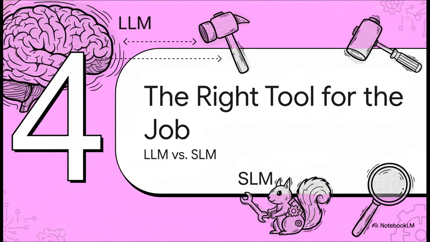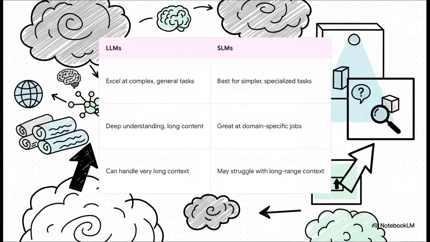Okay, so this brings us to the big question. LLM versus SLM. Who wins? Well, you know what? That's actually the wrong way to look at it. It's not about which one is better overall. It's about picking the right tool for the right job. Think of it like this. If you need to write a whole novel from scratch with deep characters and a complex plot, you want the powerhouse LLM. But if you just need a chatbot that's an expert on your company's refund policy and nothing else, an SLM is the perfect, hyper-efficient tool for that specific job.